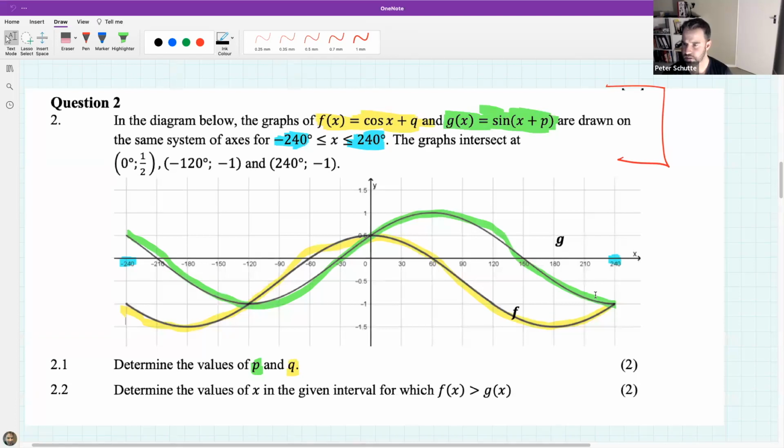Okay, I see lots of people are going for the p-value, and I think I agree. For the p-value, I'm looking at the green graph here, and a lot of students are focusing on this thing over here. So I'll just give you that tip. What is that little red bit telling me about the green graph? What else is interesting? If I look at the range of the yellow graph, that could tell me something as well.